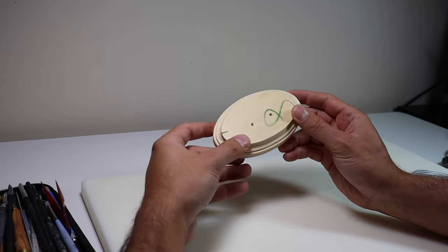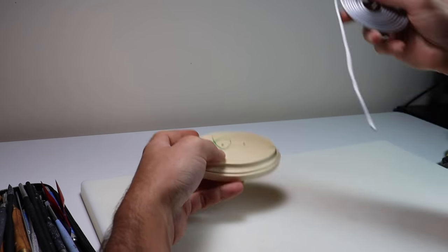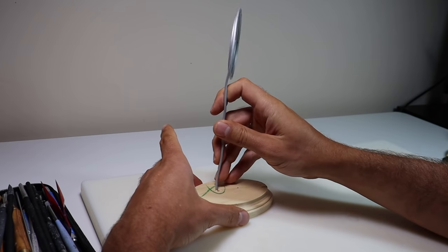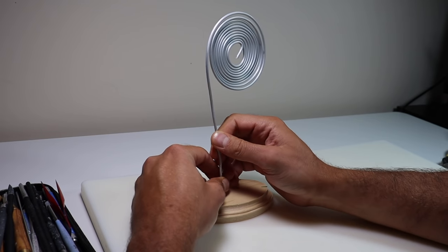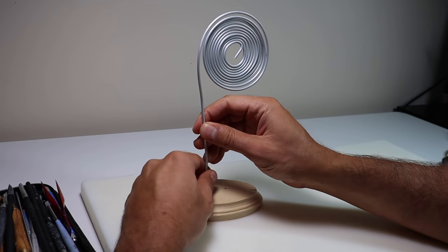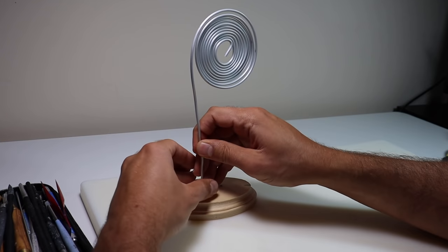All right, let's get started. I've got my wooden plaque here with my holes drilled for the armature wire. This is where his legs are going to go. Then I'm going to start shaping out the rest of his body with some aluminum wire. I say it like that because he's got a really weird, large shape, so I'm not going to be focusing on shoulders and waist like I normally do. It's just going to be a supportive structure that's going to hold his large body. So let's go ahead and do that now.